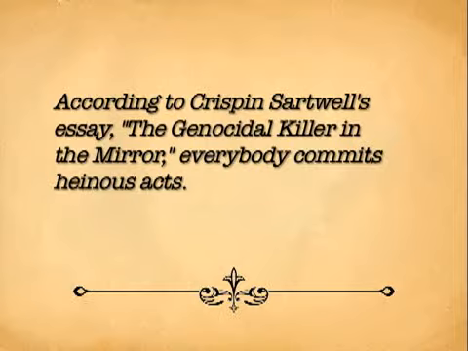Let's try to alter this to more accurately get across our meaning here. According to Crispin Sartwell's essay, The Genocidal Killer in the Mirror, everybody commits heinous acts. This is a much more accurate representation of the essay and a much more accurate representation of what the author was meaning to say. So remember to read carefully, get your modifiers as close as you can get them to the words that they describe, and make sure that all of the necessary pieces are in there for your modifiers and the words that they're describing.